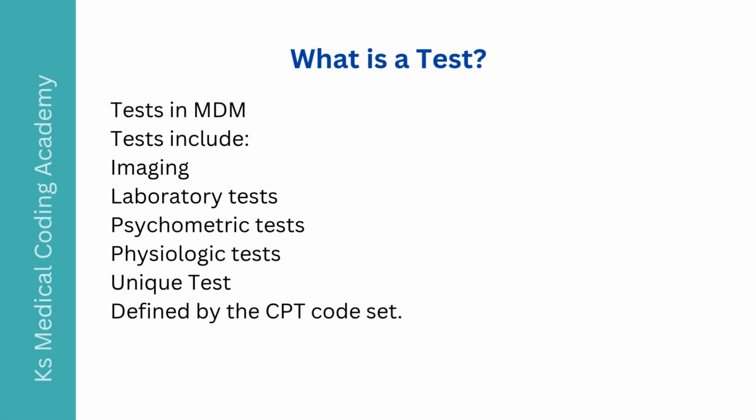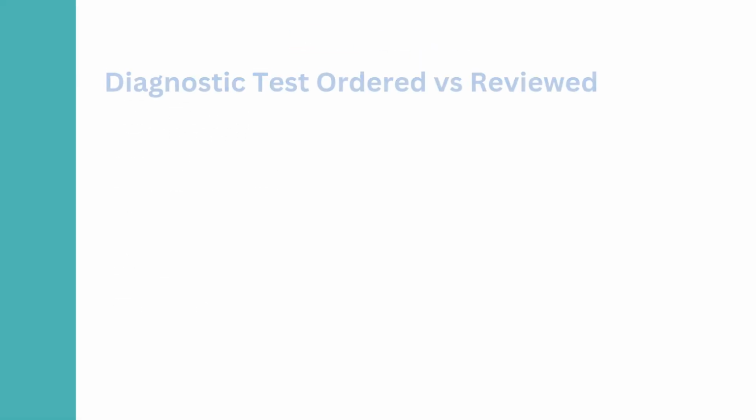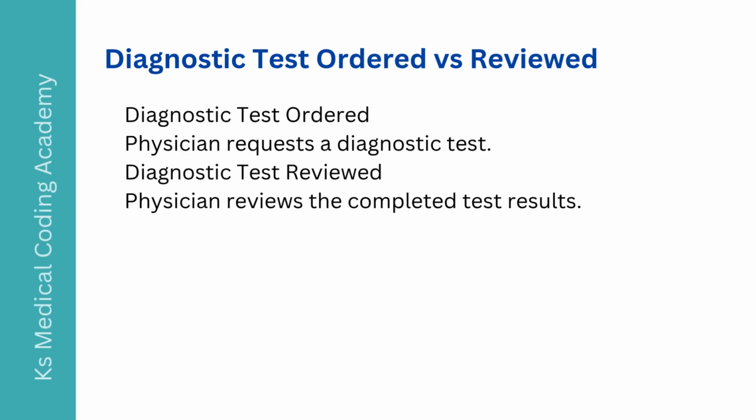Tests are an important part of the data element in medical decision-making. They include imaging studies, laboratory tests, psychometric tests, and physiologic tests. Each unique test is identified by its CPT code. Ordering a diagnostic test means the physician requests the test to be performed. Reviewing a diagnostic test means the physician evaluates the completed test results as part of patient care.